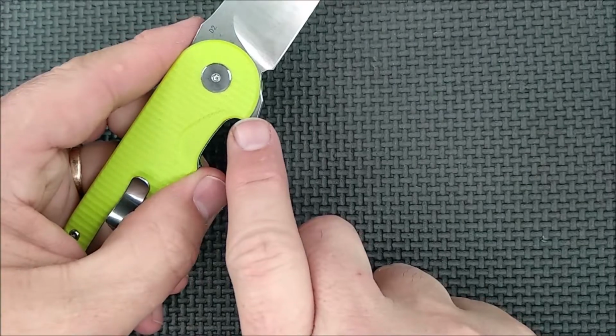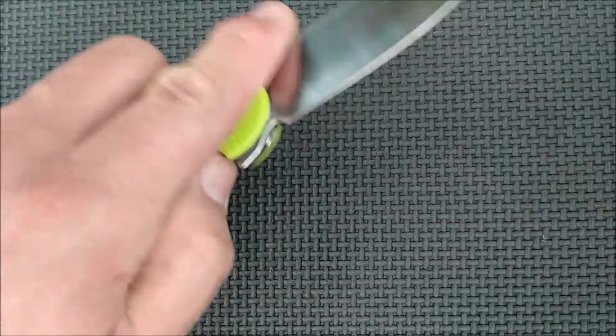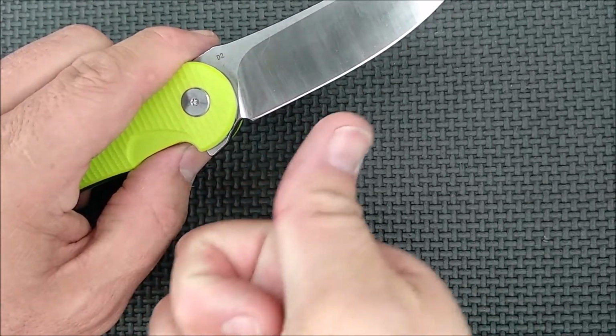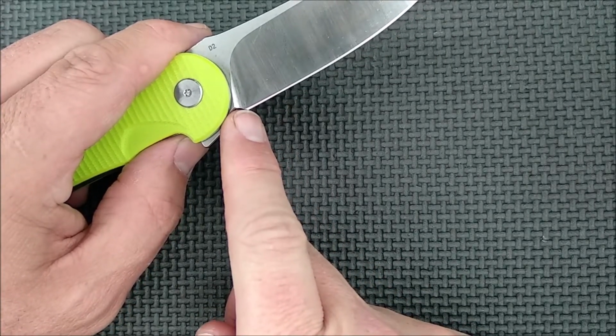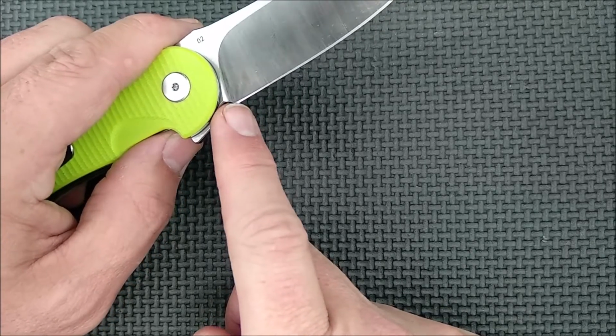That one spot on the corner here, a little bit warm sometimes, a little bit hot in the hand, not a big deal. The sharpener's choil should be just a little bit bigger or a little bit further that way, closer to the tip of the blade. I'm talking like less than 1/8 of an inch, maybe a 1/16, maybe 1.5 millimeters or so, and that's all it needs.